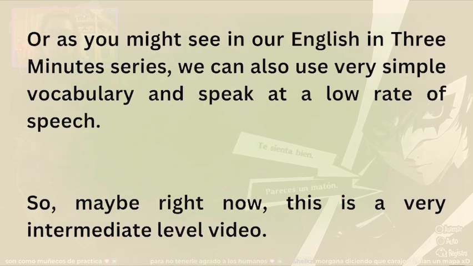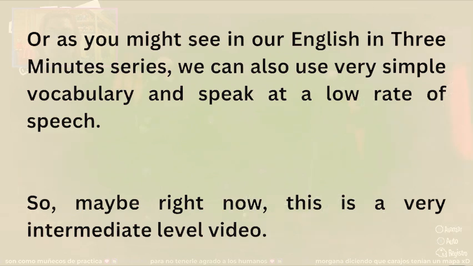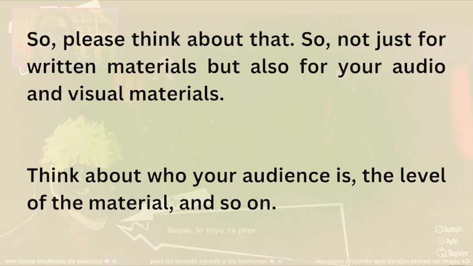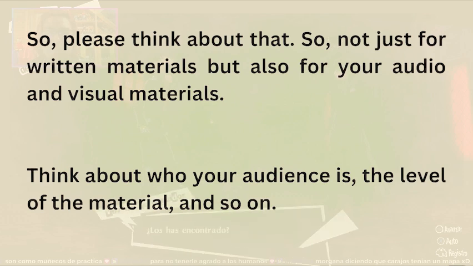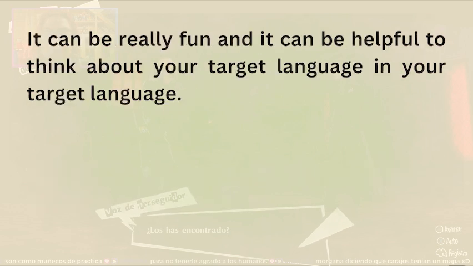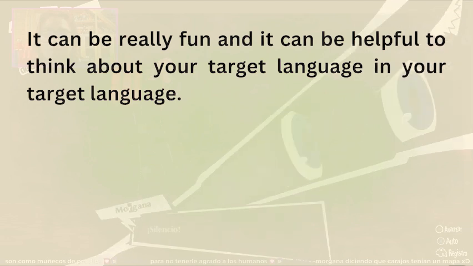Or, as you might see in our English in 3 Minutes series, we can also use very simple vocabulary and speak at a low rate of speech. So maybe right now, this is a very intermediate level video. So please think about that. So not just for written materials, but also for your audio and visual materials. Think about who your audience is, the level of the material, and so on. It can be really fun, and it can be helpful to think about your target language in your target language.